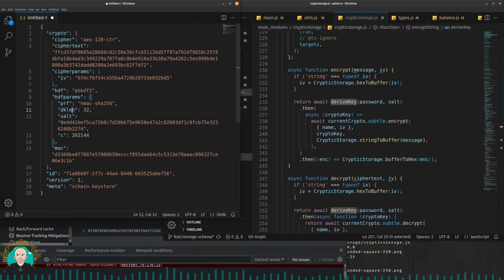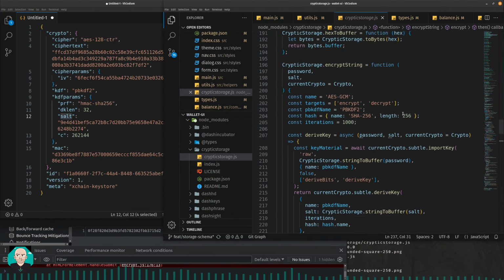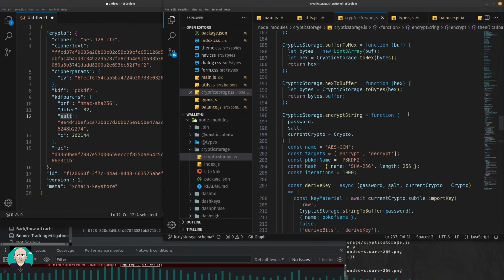So it's got a derived key length. I'm assuming DK length or DKLen stands for derived key length. Salt. Do we have a salt? We do have a salt. That's right. The salt gets put in right there.